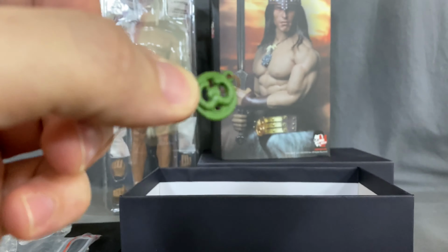Okay, everybody, and we're back. And I have Conan put together. Well, so far put together.